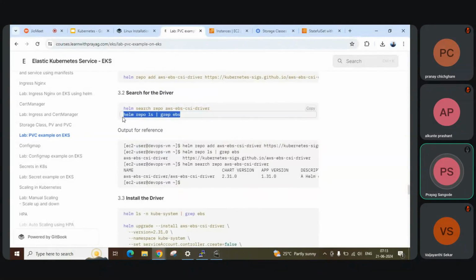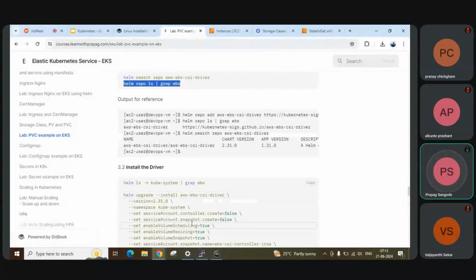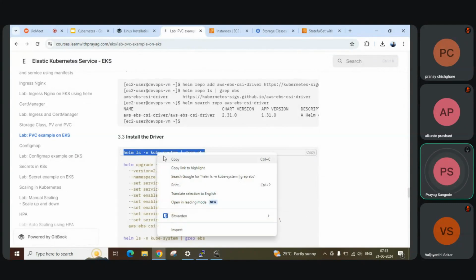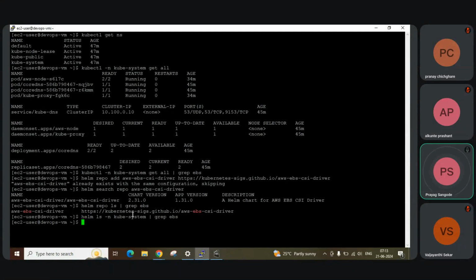Let's check if we already have this. The repository is already there, but we need to install the driver. In kube-system, we'll again check if the Helm chart is installed or not. We just checked the repository, not the Helm chart. So in kube-system, we do not have EBS installed.